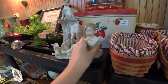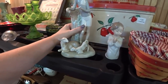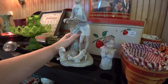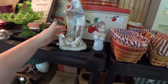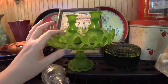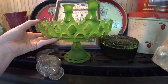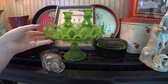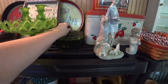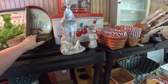These are Lladros. I feel like some of these are desirable and other ones aren't. Yeah, the big ones probably better. If you want to take a picture of those. I love the look of these. What is this? Is this like frosted glass? Is that what they call that? Or satin glass? I like that. These Cutco knives are pretty nice. Yeah, that's probably why people like them.